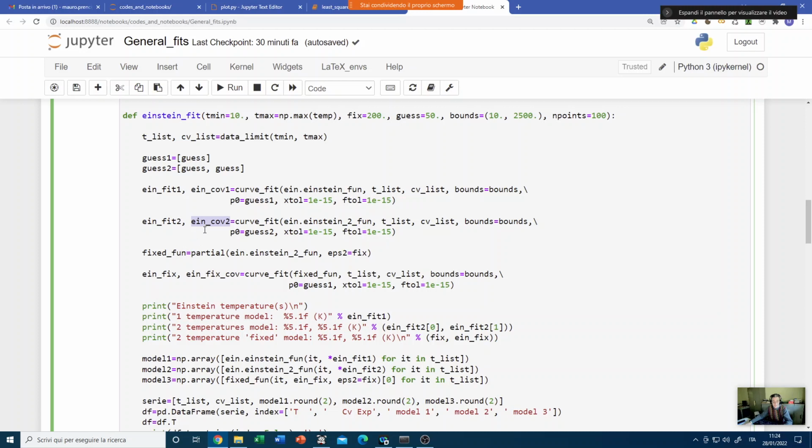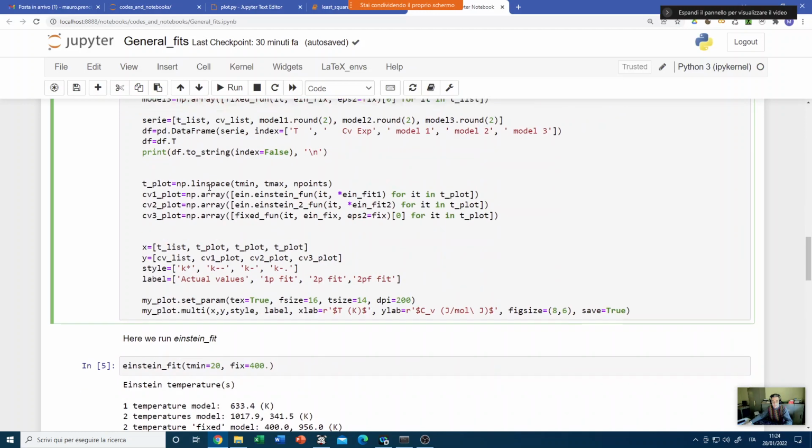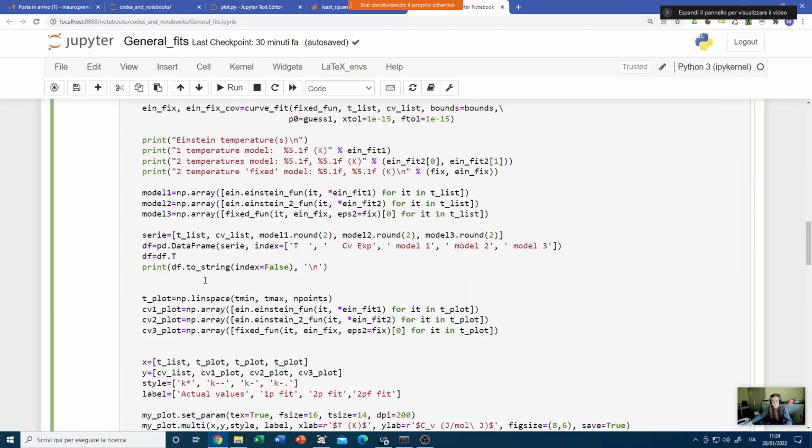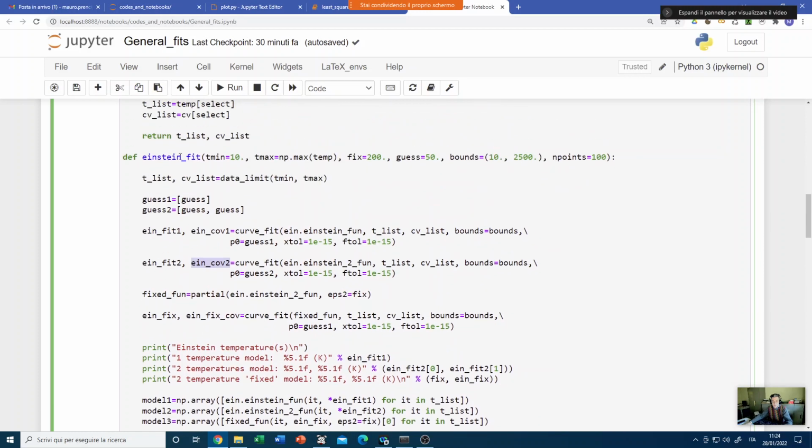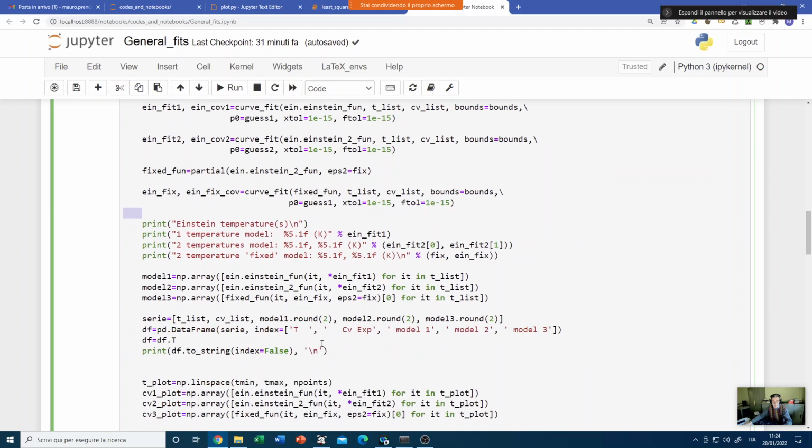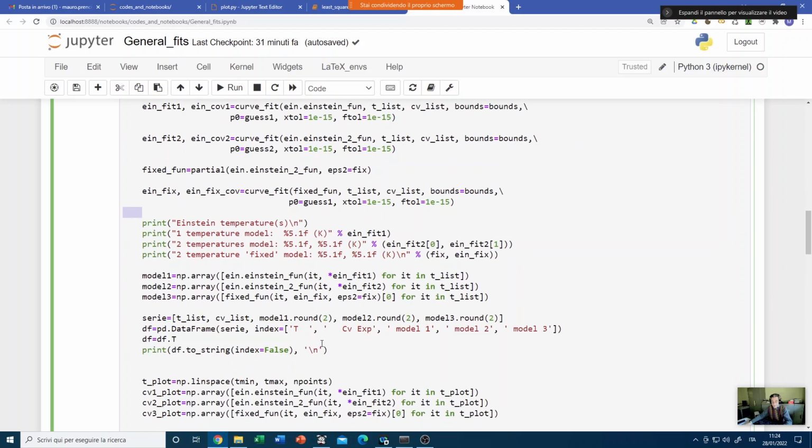But I say unfortunately because all this has been done inside the function, and all these variables are local to the function. If I try to print this value when the function finishes, of course they no longer exist in our environment because they are local variables. When the function exits, all these values are destroyed, and so I no longer have them. I have to print them inside the function itself to see those values.